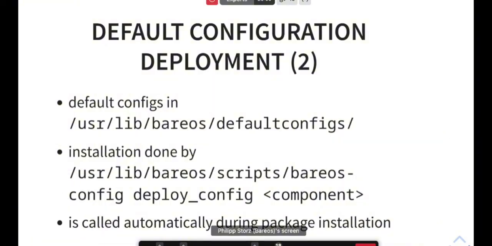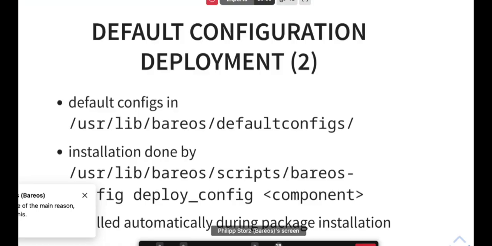So if you have the first installation of the system and you don't have any configuration already, it will install the configuration as it happened before. But in case you already have a configured system, it will automatically recognize that there is already an /etc/bareos/director configuration directory and will not deploy the default configuration anymore. So everything that you configured as administrator before will stay exactly as it was before.